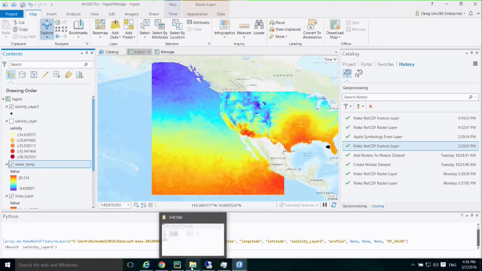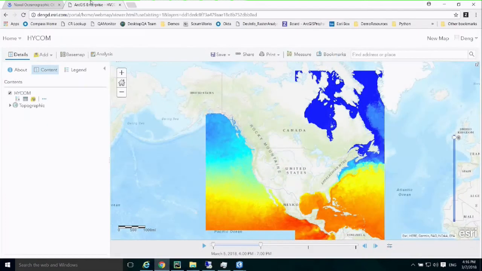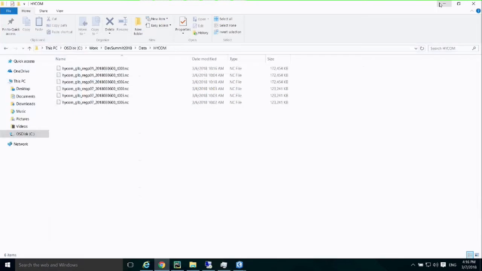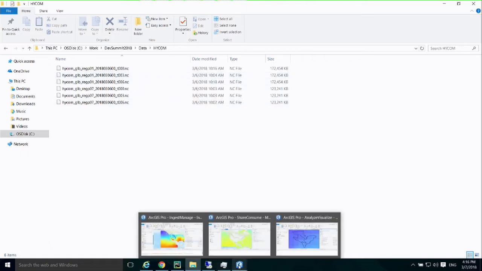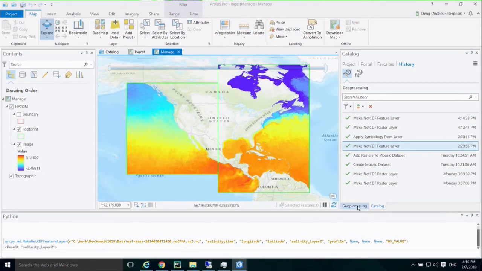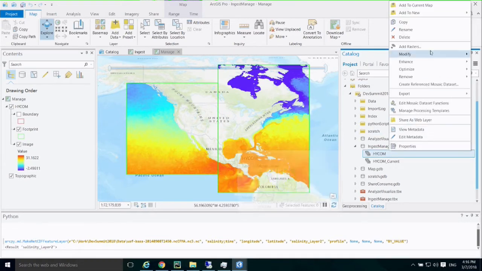If we have multiple netCDF files or scientific files like GRIB or HDF files, we want to manage them using a Mosaic Dataset. For example, I have this HYCOM data downloaded from this website, and I downloaded region 1 and region 7, for 3 time steps. So there are 6 files in my folder. I want to spatially and temporally aggregate them. To do that, I will need to create a Mosaic dataset and then add rasters into it.